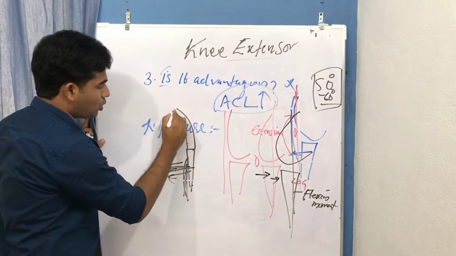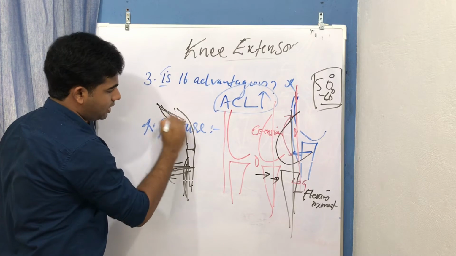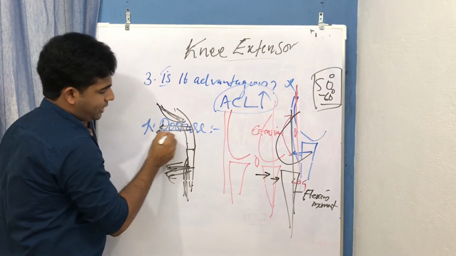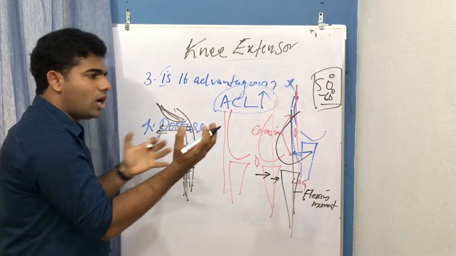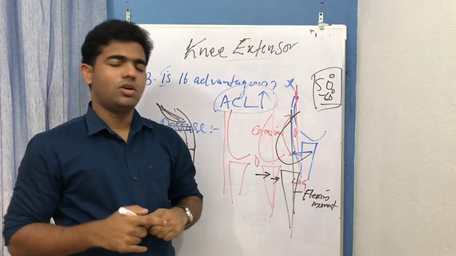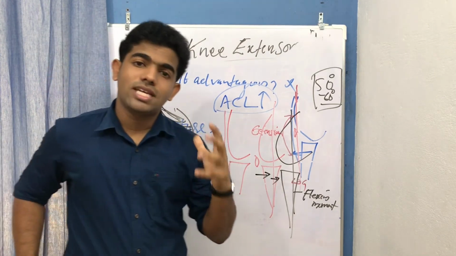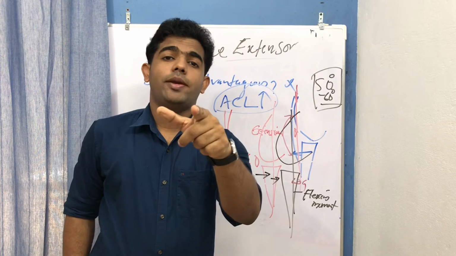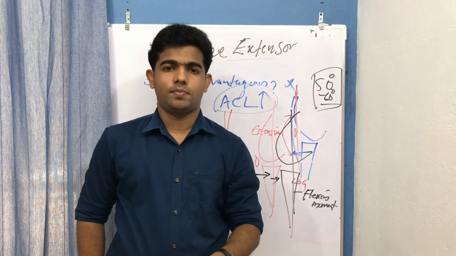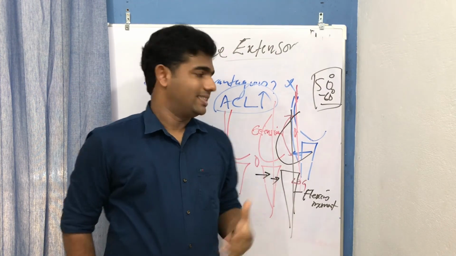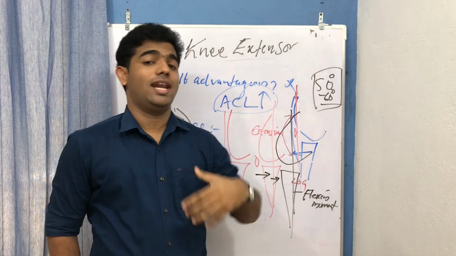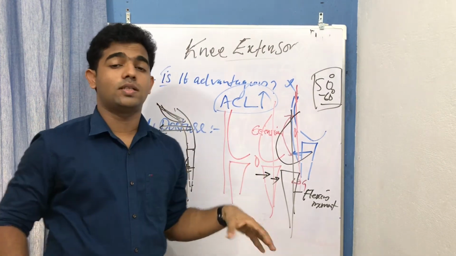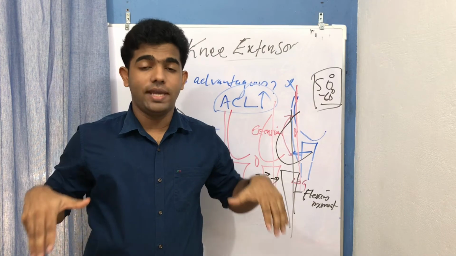At the same time, the gluteus maximus muscle also has a line of pull posteriorly, and that is also going to pull your femur posteriorly. So the gluteus maximus and soleus muscle have a role in maintaining the knee extension, contributing to less need of activation of the quadriceps in full knee extension.